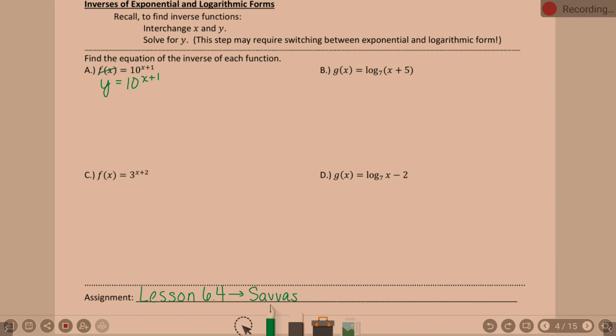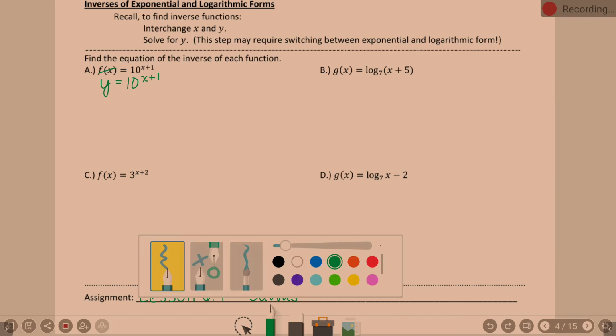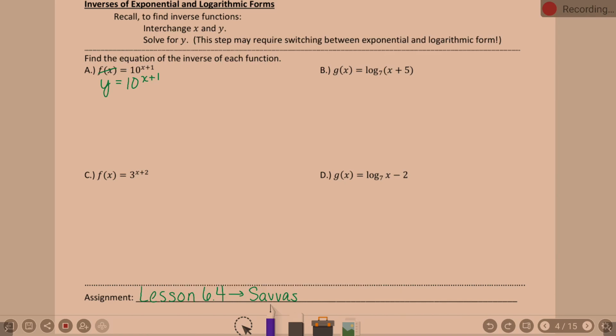Now, how do we find the inverse? What are we going to do? I'm going to switch x and y. So instead of y equals, I'm going to say x equals. Instead of 10 to the x plus 1, it's going to be 10 to the y plus 1. So what we did right there on that step is we switched x and y. So if you need a note to yourself, what did I do? How did this happen? There you go.